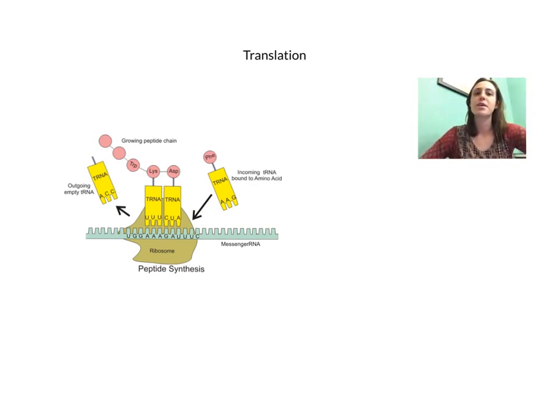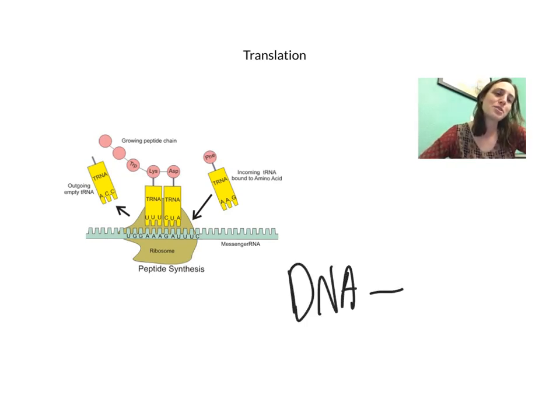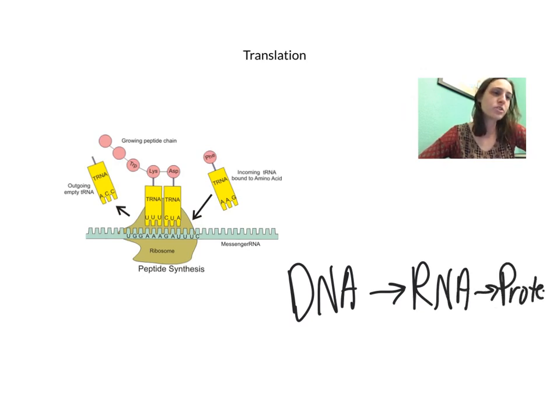So again, I'm writing this, I think, for the third or fourth time, but just to make sure that we're all on the same page, DNA codes for RNA. We did that. Now we got to get our protein. So where we are with translation, we are at this arrow right here. How do we get from our copy to our cake?